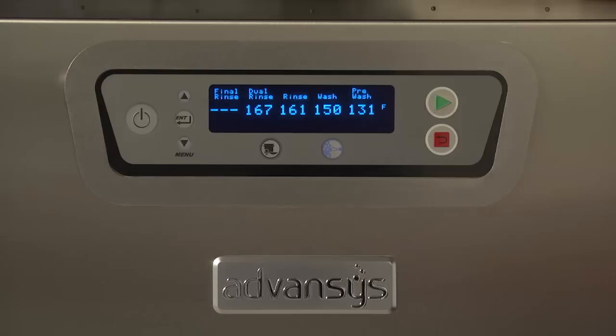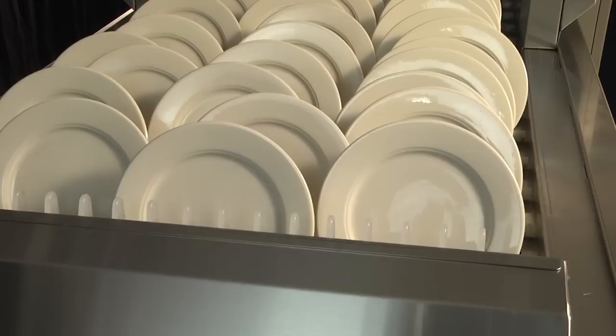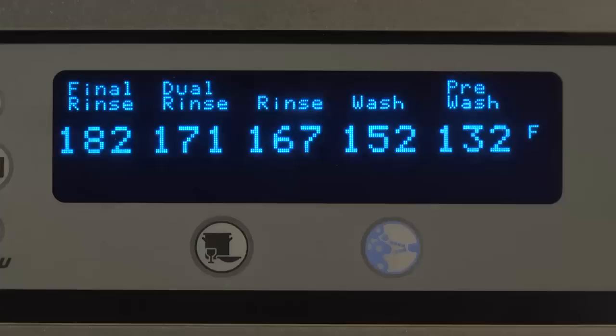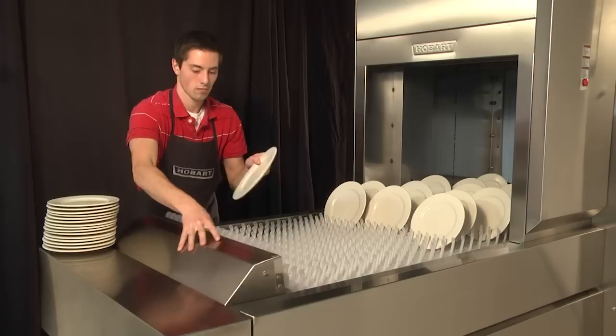When the wear reaches the rinse zone, the final rinse water temperature displays. After the wear exits the rinse zone, the final rinse temperature display will revert back to dashes. If wear reaches the unload end of the machine and trips the dish limit switch, the conveyor and final rinse shut off. The keypad displays the tank temperatures along with "unload dishes" across the bottom. After the wear is removed and the dish limit returns to operating position, normal operation resumes.